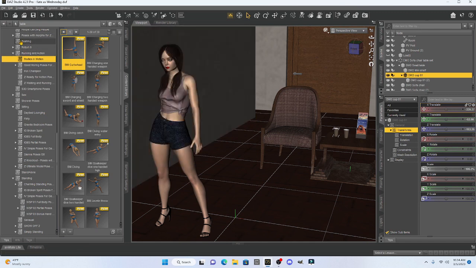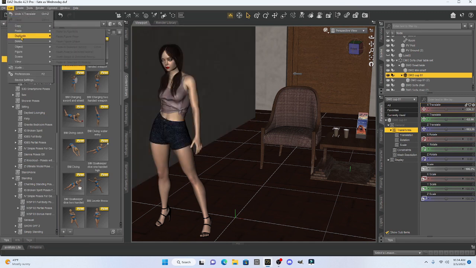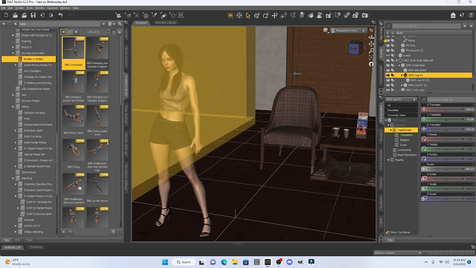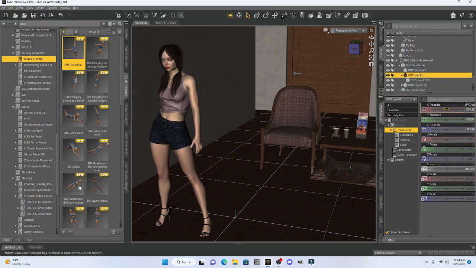Well, now if I go to Edit, Duplicate, Duplicate Node Hierarchies, I'm going to make an entire set. So now I have 4 cups. This is just a really cool trick if you need to be adding a lot of the same prop to your scene. Just duplicate it and move on.